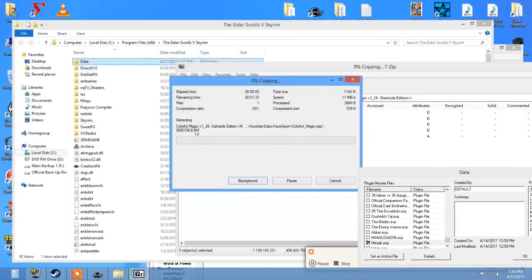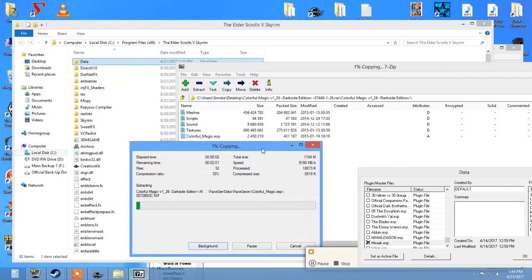Just drag and drop everything to data. And that's the mesh script, sounds, textures. That's for their NPCs that Colorful Magic brings in. Some of them have new stuff, mesh scripts and all that stuff. So you can tell that it also brings in armor and some of the guys like Kitoon. I believe that's also Ninja. That's also an NPC. Oily Dragon, which is probably the one that the Dark Dovahkiin is using. The Tar Dragon. Stratos, I think is his name.